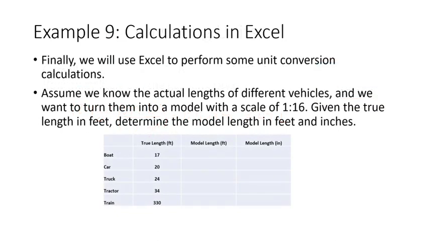Finally, I want to show you how to perform some of these calculations in Excel. And so I'm going to pull that up in just a second. Assume we know the actual lengths of different vehicles, and we want to turn them into a model with a scale of 1 to 16. We know the true length of these models in feet, and so we want to determine the model length in feet and inches. So if we know the true length of these objects, we want to scale it down to 1/16 of its size. And so I'm going to open this table in Excel and show you how to solve this problem in Excel, along with a few other small tricks in Excel.